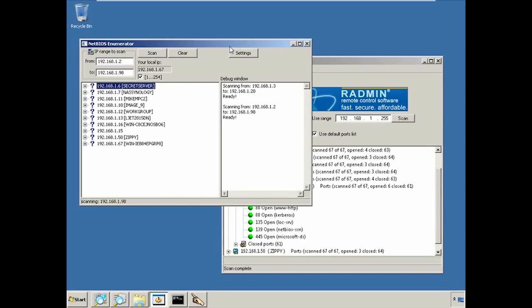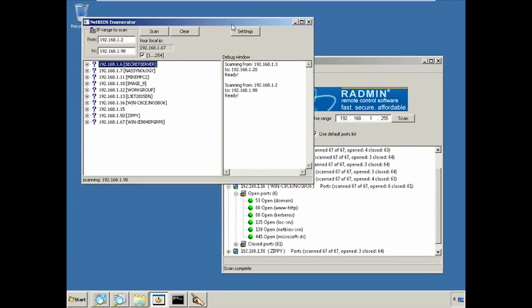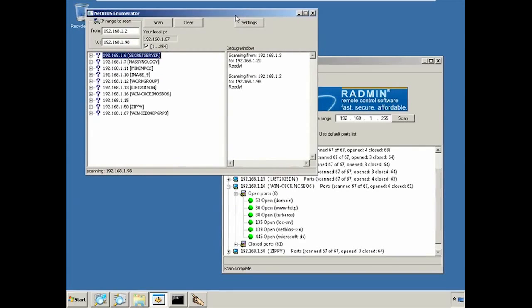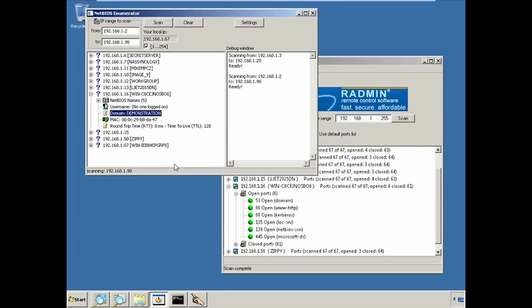And so I know that 1.16 from my other window right here is a system of interest. It's something I'm starting to look into because it sounds like it might be a prime target for me. So I'll take a look at 1.16. I could certainly change the address range to just scan it. But I'm going to take a look and find out that I can't get a logon name yet, but I now know that it's part of a domain, and the domain name is demonstration. Fantastic. Write that down really, really quickly. Make sure and save that.